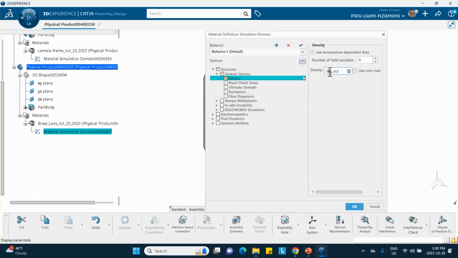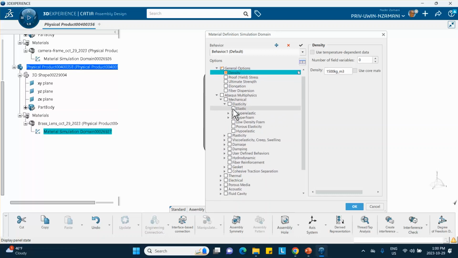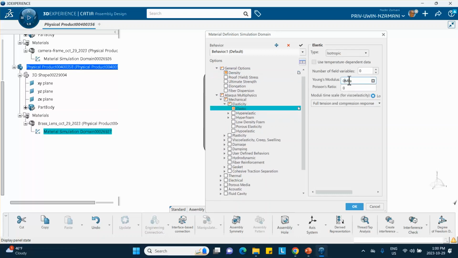I don't know what the exact density is, but anyway, Abaqus multiphysics, mechanical, elasticity, elastic, and the Young's modulus is 100,000 MPa. For aluminum, it was 79,000 MPa. Yeah, and Poisson ratio 0.34. As I said, these are just mock numbers.